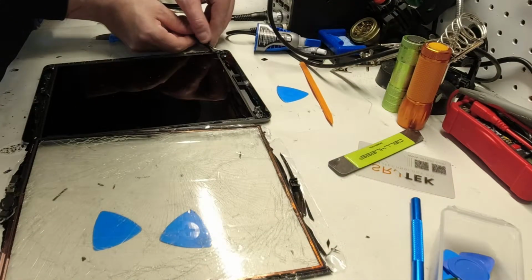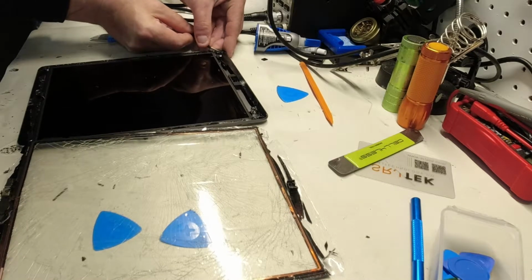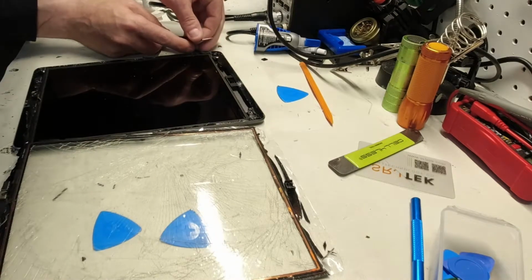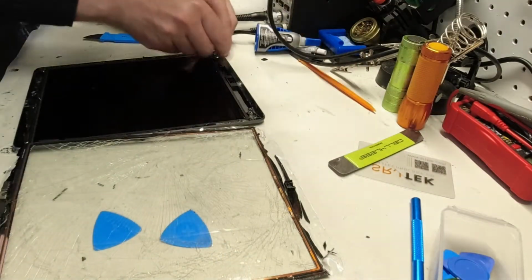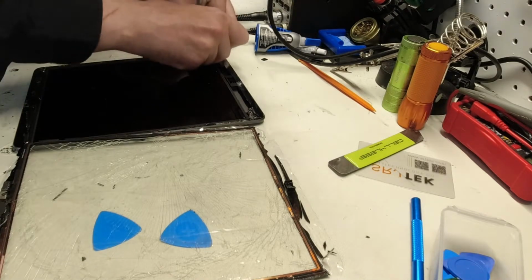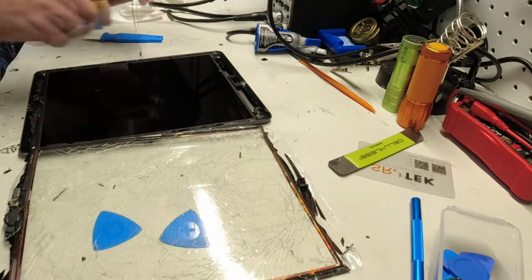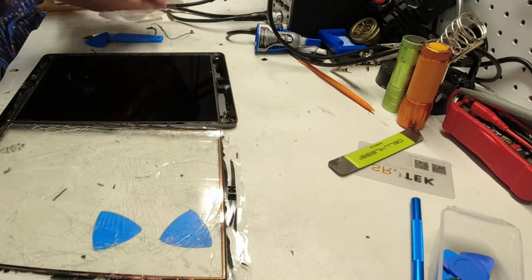Sometimes little pairs of tweezers. You just want to be very careful you're not pushing inward or down into anything. There's lots of cameras and sensors and lights at the top of this thing that you do not want to damage. Just looking for a screw here. And again, the major risk right now is damaging the LCD any more than it already has been. Again, glass shards everywhere.